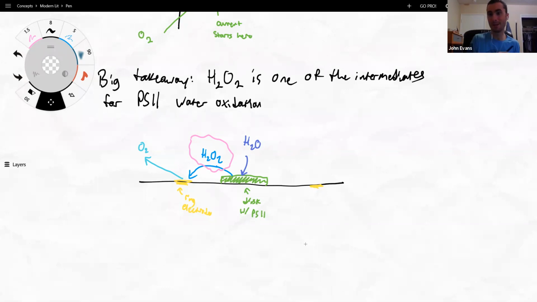So hopefully you see now that photoelectrochemistry, we can use it to do catalysis, we can use it to study the chemistry of interfaces, we can use it to study these really important solar fuels reactions, we can do some fundamental semiconductor physics with it, and we can even do a little bit of biology. So that's our quick little overview of the modern photoelectrochemical literature.